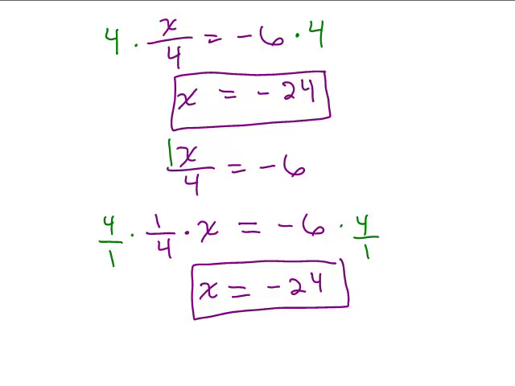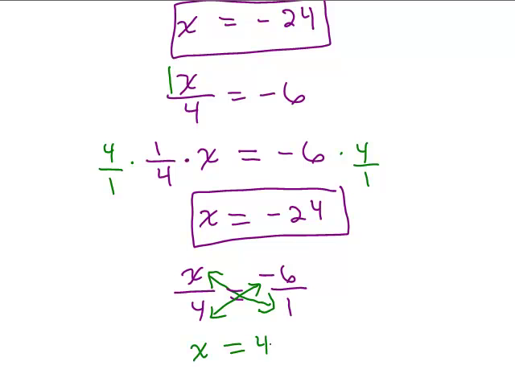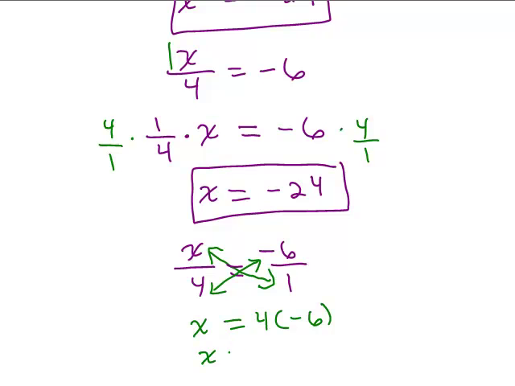If you have seen proportions before, x over 4 equals negative 6 can be written like this. So some of you may have learned about proportions. A lot of teachers don't like to show their students this because they think they confuse it on problems they can't do it with. But if you do know about proportions, it only works if you have one fraction equaling another fraction. If you multiply those two numbers together, x times 1, you get the same thing as if you multiply those numbers together. So that would be a fourth way to do it. But if you're not really up on proportions, I wouldn't suggest you do this until you really understand proportions a little bit better. So, like I said, there's 4 ways of getting our answer.